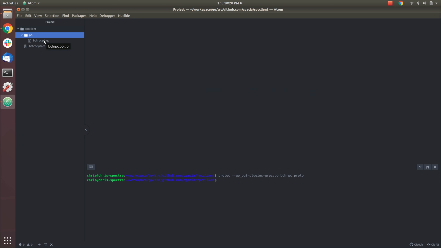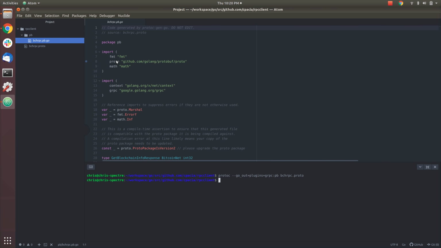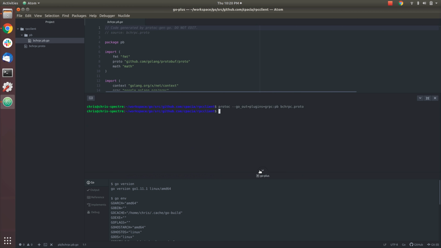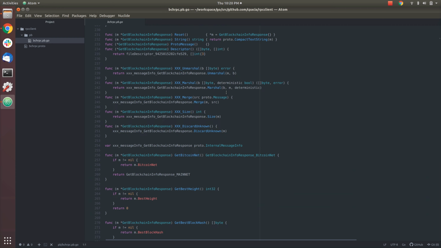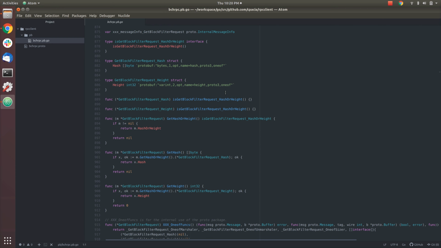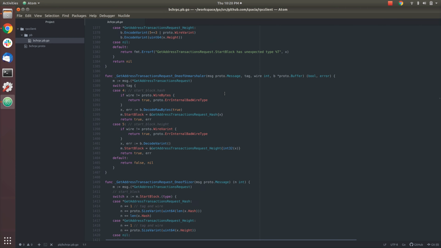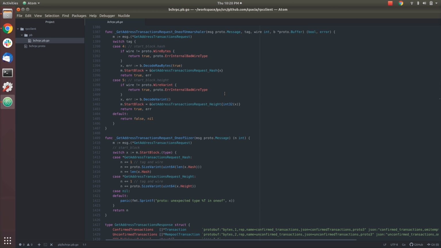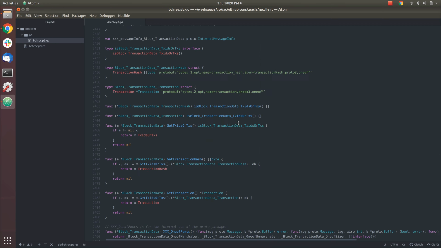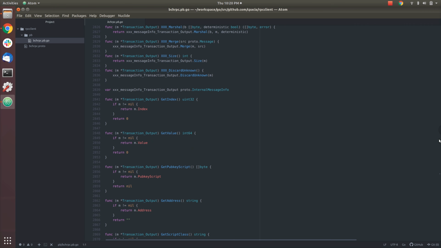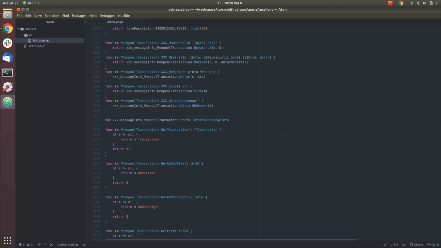If we look inside our PB package, it just dropped in an auto-generated file here, where it generated literally thousands of lines of code for us. That's all the client code that you saw we had to write just to interact with the JSON RPC API. We don't have to write any of it to interact with the gRPC API because the compiler does it for us. And we just compiled it to Go.